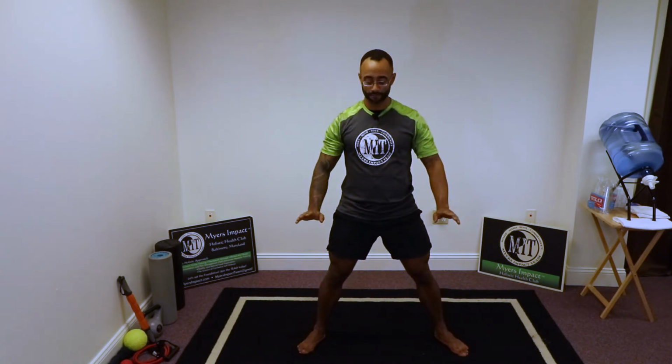Open out the hands, cross down into your squat. Once the arms cross, lift up, palms facing up. Separate, turn those palms down, relax the hands, and step in.